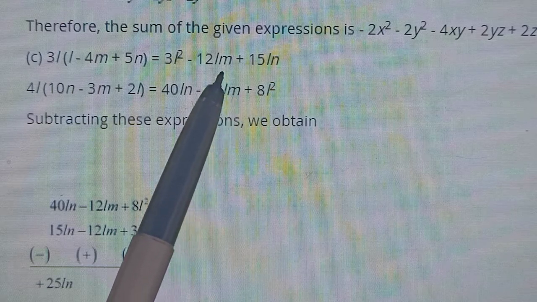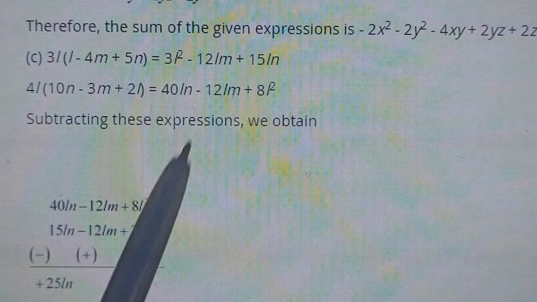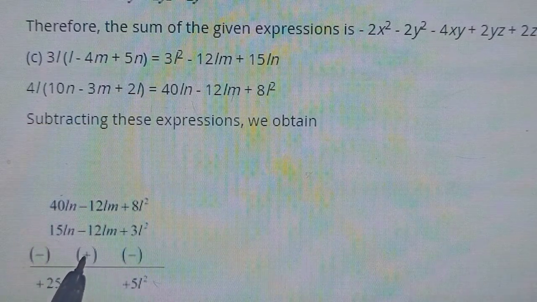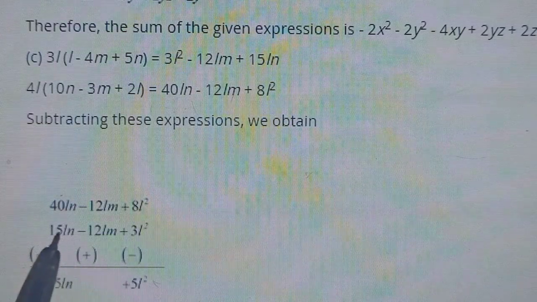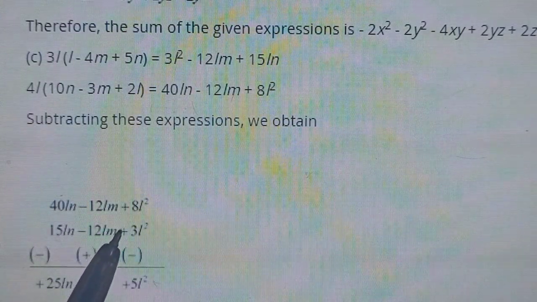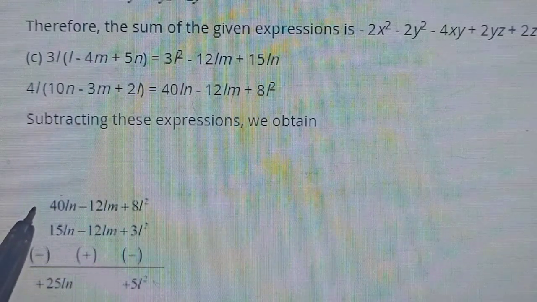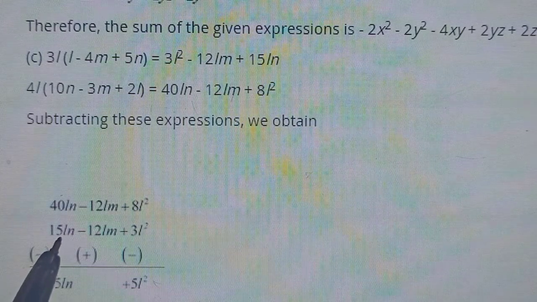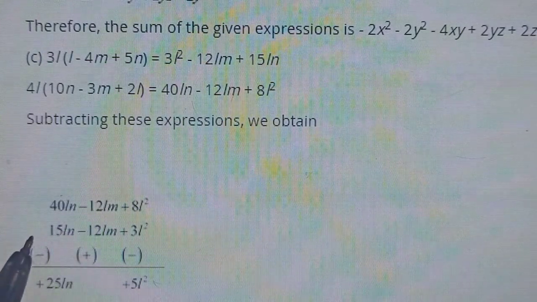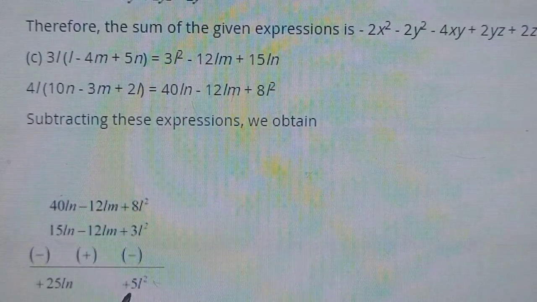Then you had ml, so this ml will come below ml. Then you had last l square, so this l square will come below l square. And next, because it was subtraction, you have to change the sign of the second row. So this will become negative, this will become positive. This is how you'll show the sign change as well. And when you're dealing with this, you'll take it as plus 40, and now this will be treated as minus 15. That gives you plus 25. This gets cancelled, so no LMs left. Then plus 8 and minus 3, you will get plus 5.